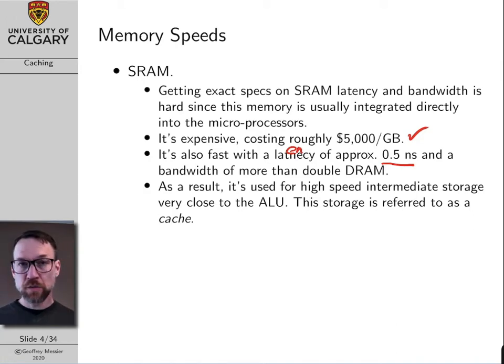And as a result of its speed, but also its cost, we tend to have a small amount of SRAM in our computers, and we build them right into the processor chips themselves. And so we have this high-speed staging area of SRAM that we refer to as a cache. And the whole purpose of this lecture is to understand how caches work, basically.